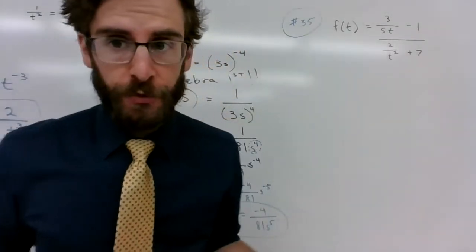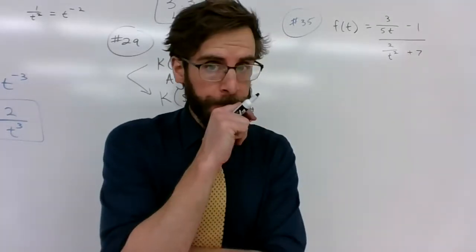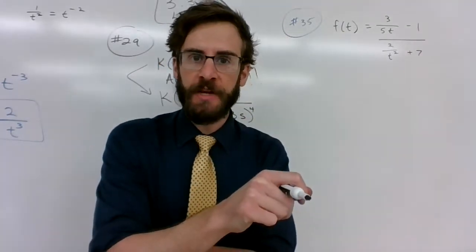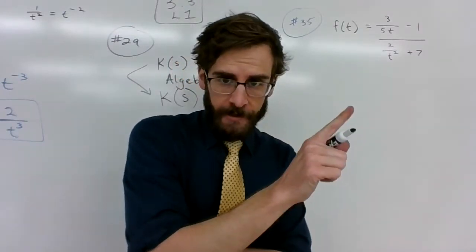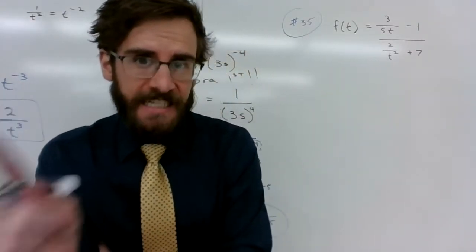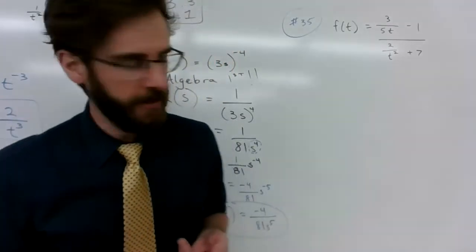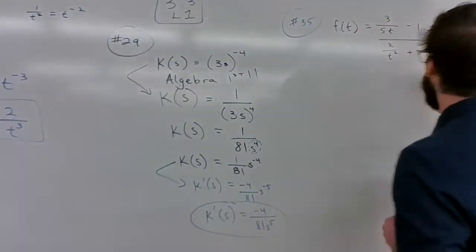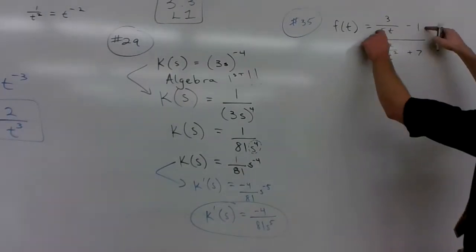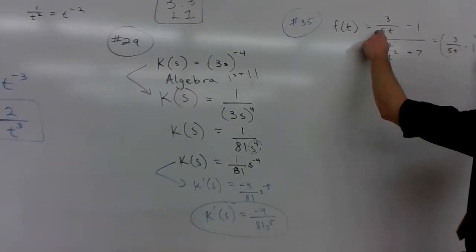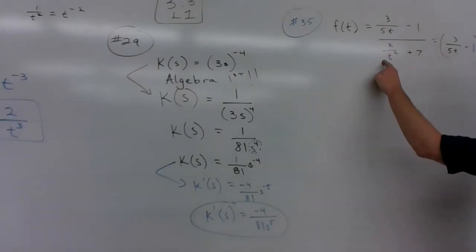We could go to product rule right away, or we could do algebra first. What I mean by algebra first is we can get one numerator and one denominator. Like these fractions inside of the fractions are just overcomplicating things. So I'm going to rewrite this as the numerator divided by the denominator.